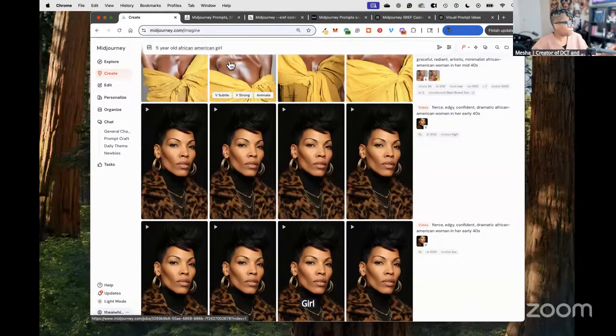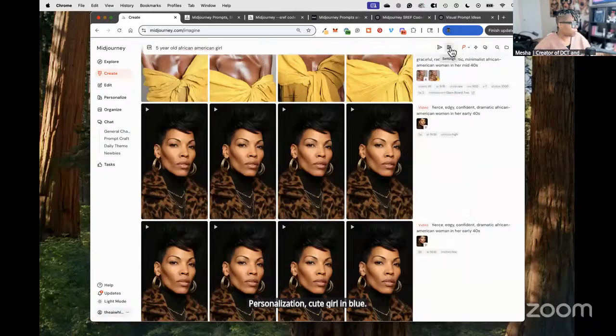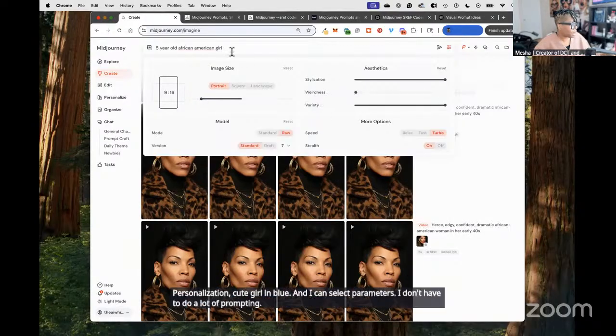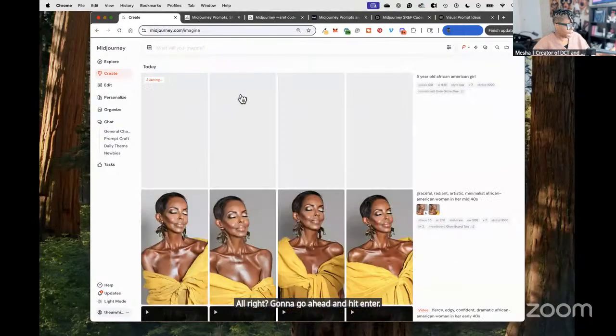Simple prompt. But because I have personalization, cute girl in blue, and I can select parameters, I don't have to do a lot of prompting. All right, gonna go ahead and hit enter, and I'm gonna see what it creates from my personalization code.